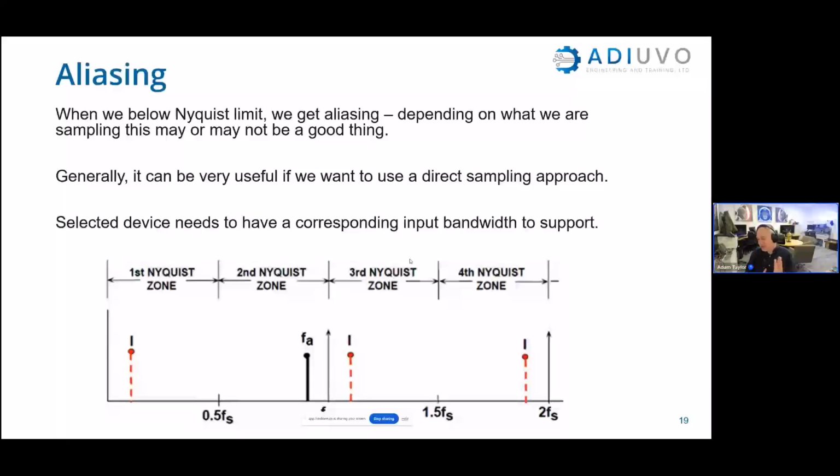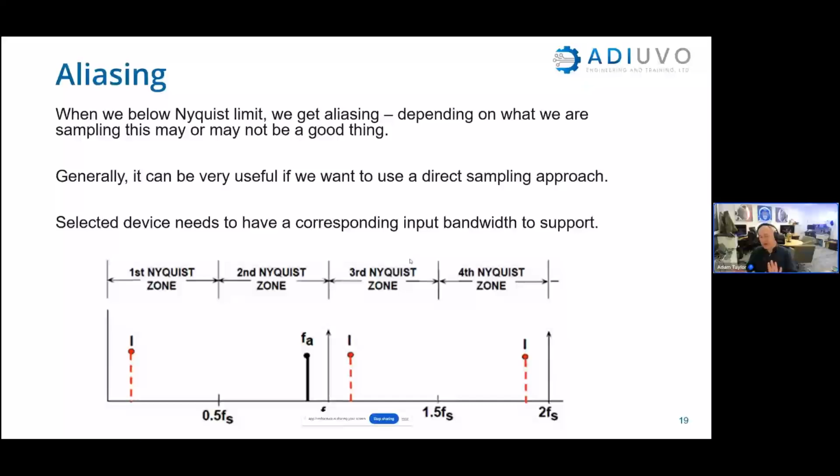But by and large, when we want to sample a signal, our rule of thumb as engineers is we need to sample it at least twice as fast as that. So if we have a 1 kilohertz signal, we need to sample it at 2 kilohertz. We get more information, and a better quality, if we oversample, but we at least need to sample at twice the frequency.